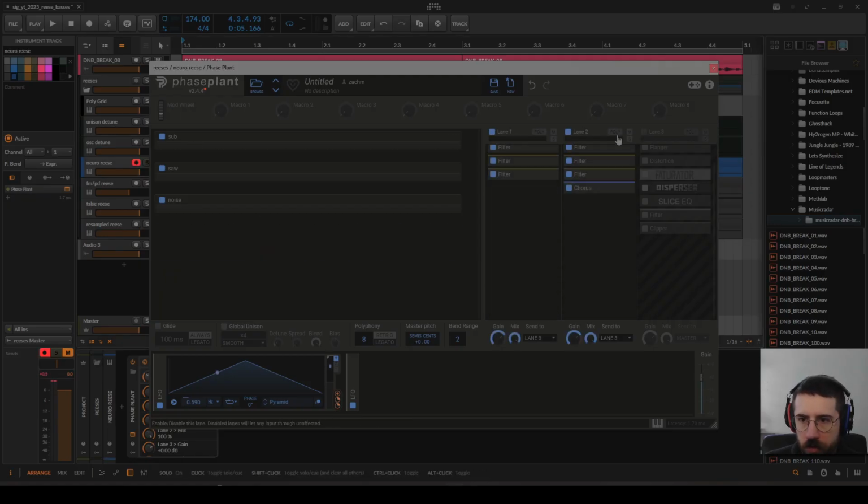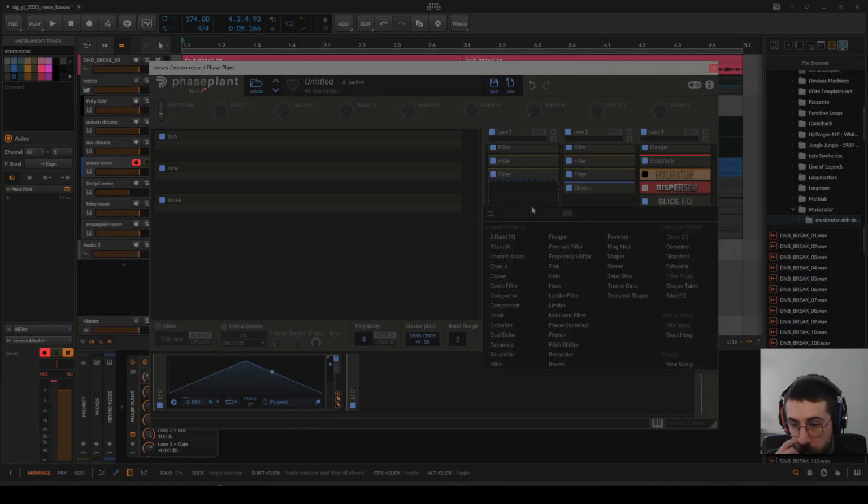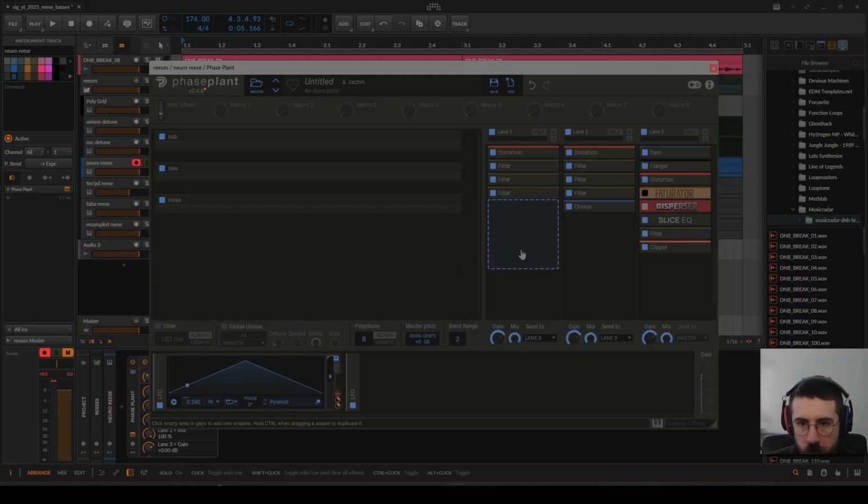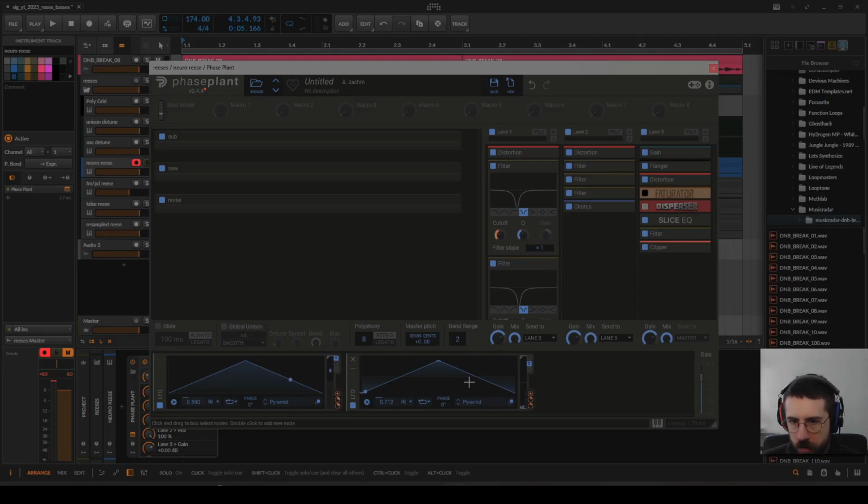Where the neuro part starts to come in is with filters. Usually it's multiple filters, and more specifically, it's typically notch filters. And it's various notch filters moving around at different rates. In this case, I only have these two LFOs here, but you can really dive in on this. And they sort of carve out the mid-range, or even like the low mid-range of the sound. And it creates this phasing, flanging effect that we know to be neuro Reeses.